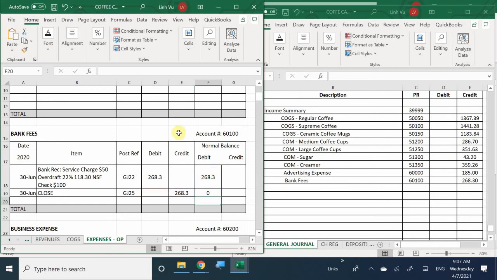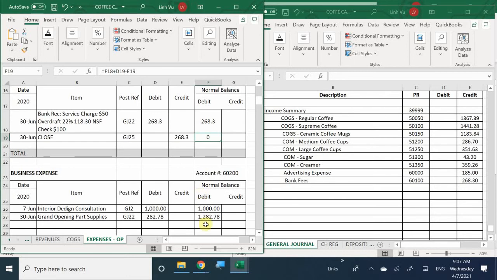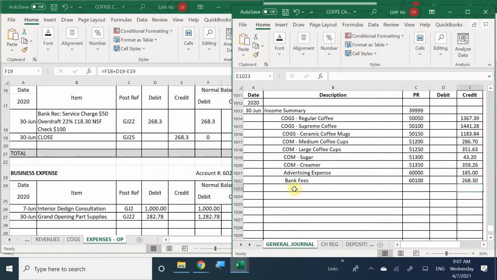Two, 6, 8, 30 gives you 0. Okay. We have to also close out our business expenses. Okay. 6,200. $6,200 for the amount of 1282.78. 12,828.